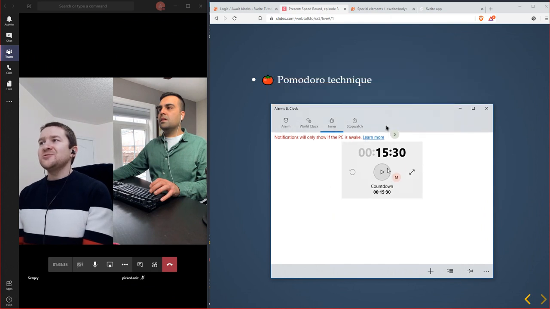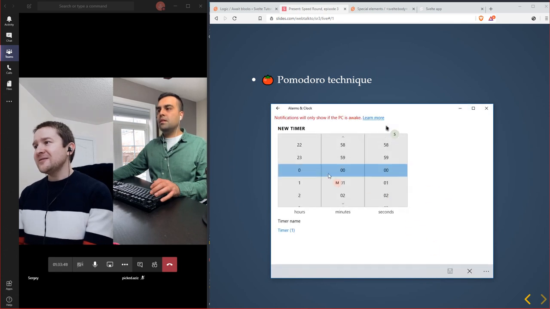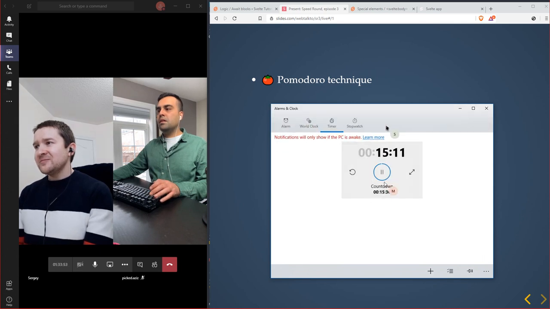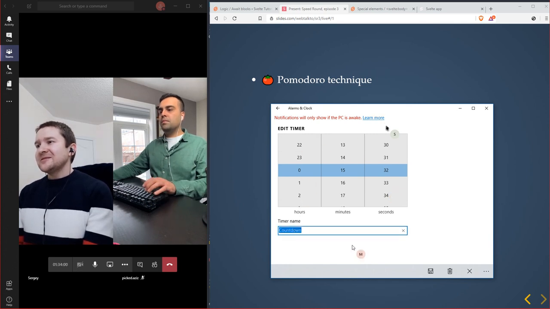That's what I use. Instead of some other programs, I just set that countdown here, and you can edit it. You can give it a name. Right now it's called countdown, but I usually put a tomato inside it. You can pause it, and I think you can now change the timer name, as well as the actual time for the countdown.